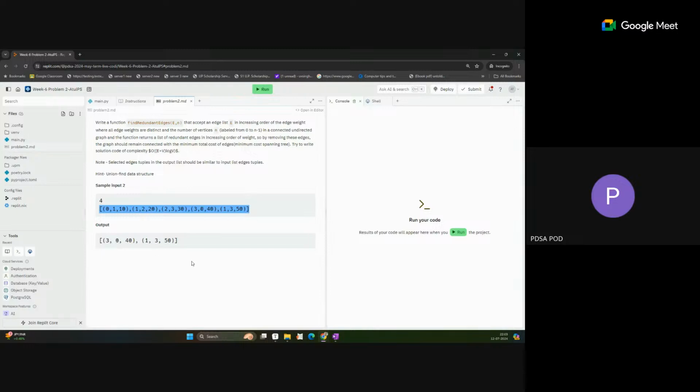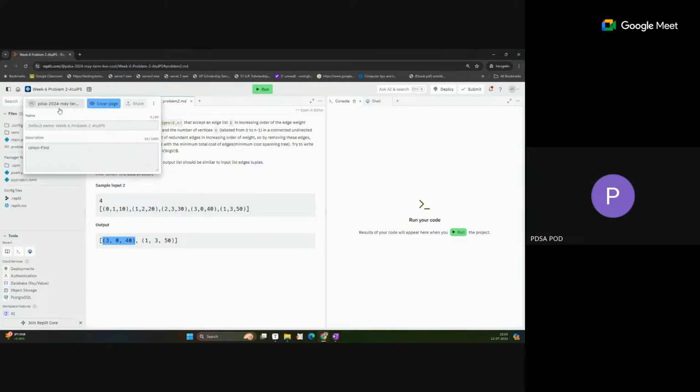We have already done the Kruskal algorithm. You can try the same. If any edge is not included in the MST, just consider that in the output list. Okay, so this is the only thing. So apply the same Kruskal algorithm logic and just change this condition. So this you can do. Then move to the third problem.